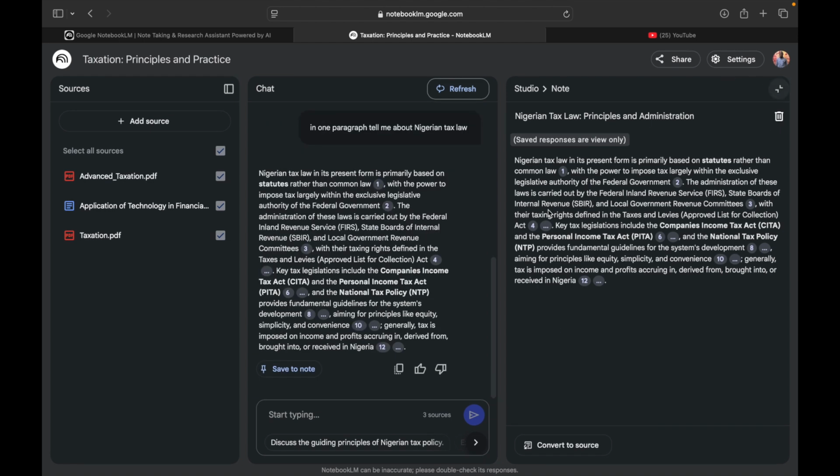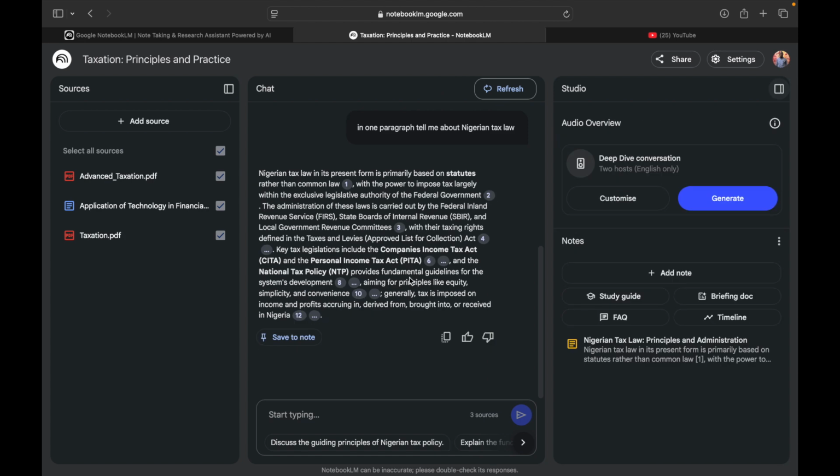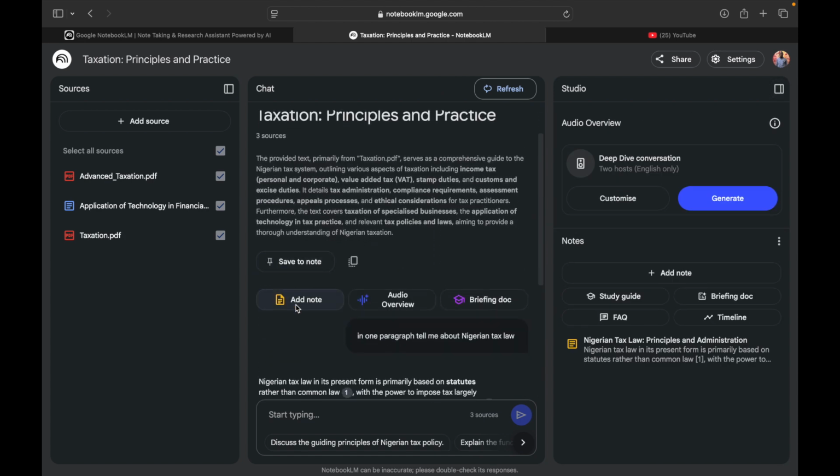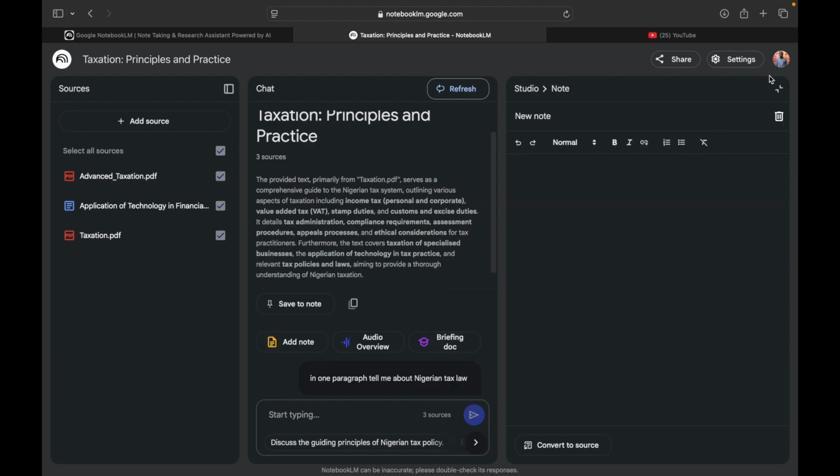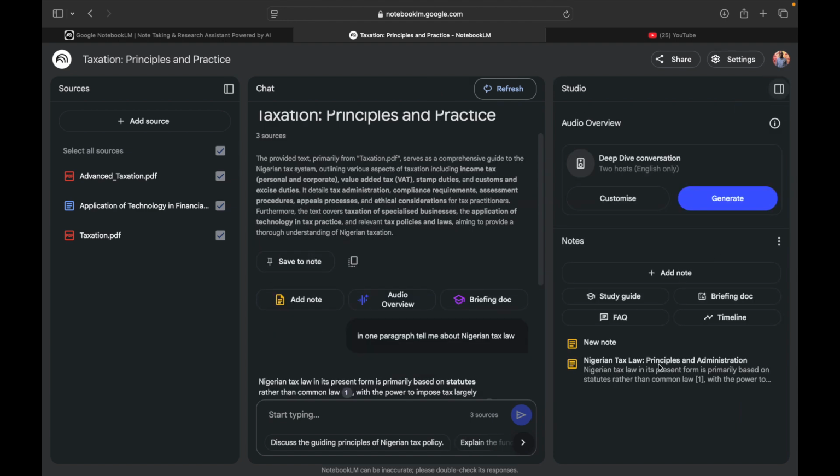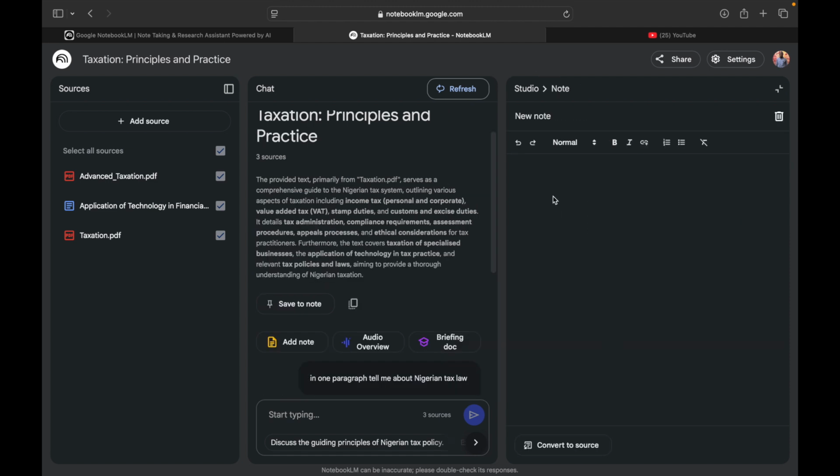You can keep saving as many notes as possible. This first summary, I can also add it as a note. I can put this as a note. See, it generates a new note for me as well. So basically, one good thing as well is you can jot down things too. So once you click on add notes, you can just create a new note, and yeah, you can talk about things.